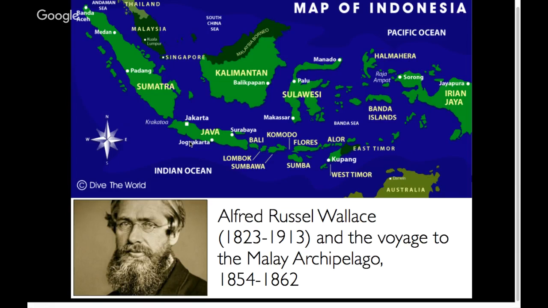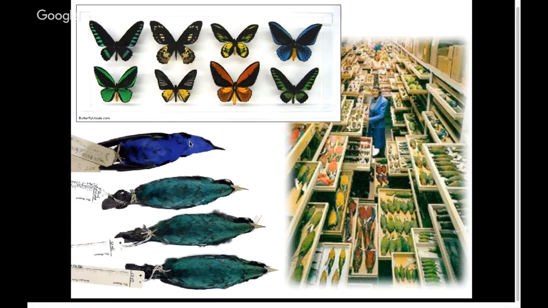But since he lost almost all of the work that he had done while he was in the Amazon, a lesser person may have given up at that point, but he said, I'm going to go somewhere else, to the Malay Archipelago and repeat my work there. So he went to the Malay Archipelago, which we now know as essentially Indonesia and some surrounding areas, and did field work there for 8 years. And so he collected commercially and also made naturalistic observations while he was there, which are still critical to our understanding of evolution today.